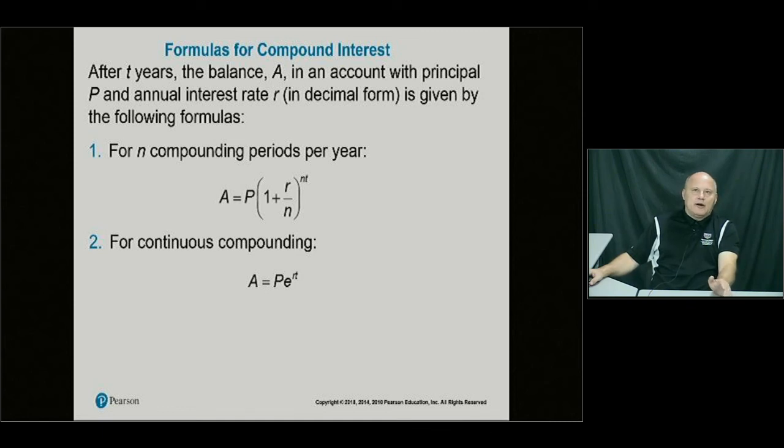The r is the key, the thing that tells you how much money you're going to get. The higher the interest rate r, the better off you're going to be. The r is the key as far as how much you're going to make in the account, whether it's compounded 12 times or compounded continuously. That does make a small difference, but the biggest difference maker is the rate itself.